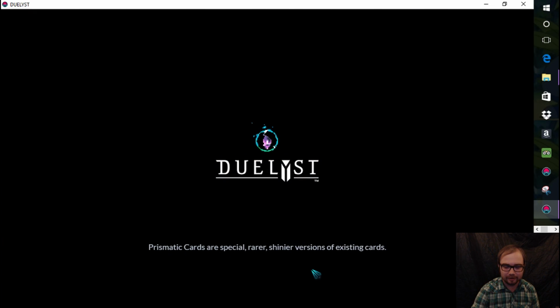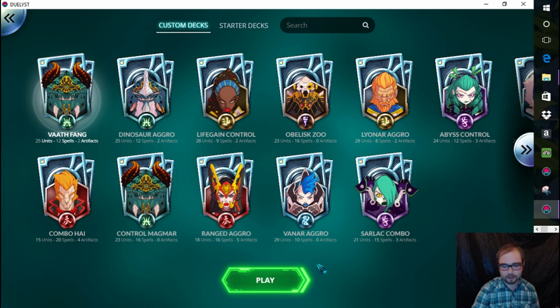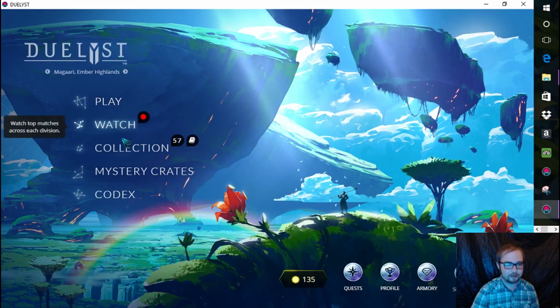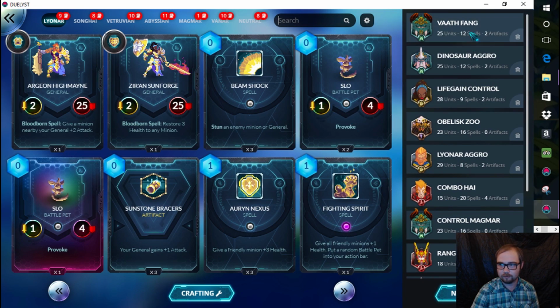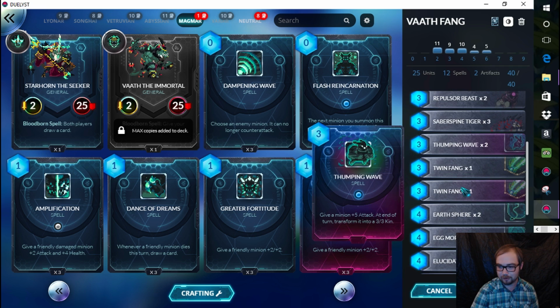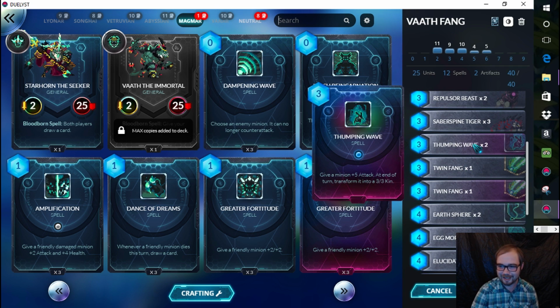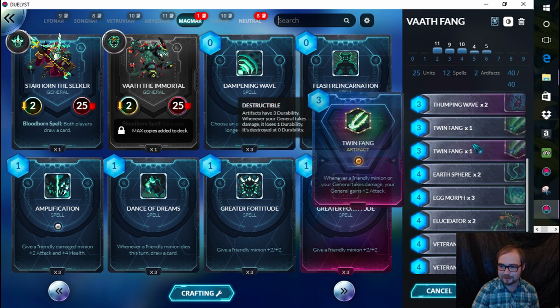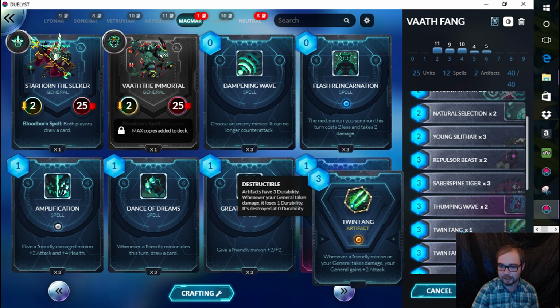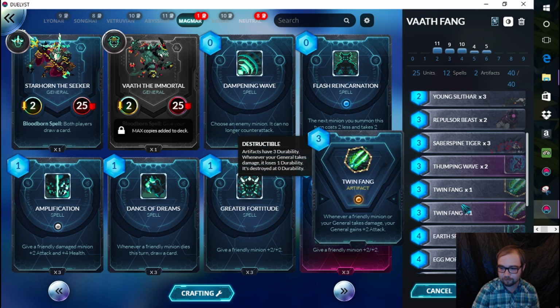Actually happy that the deck actually worked out the way I wanted it to. So yeah guys, that was the deck. Won both of our games with it. Go over some things real quick. Actually Thumping Wave plus Elucidator actually won us a game. That was actually pretty cool. Also, the power of Twin Fang is pretty ridiculous. This card is pretty freaking ridiculous.